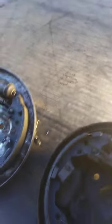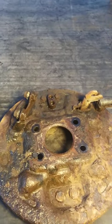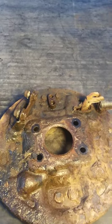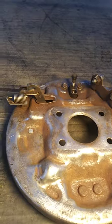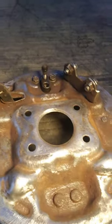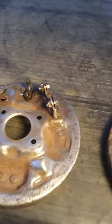And now I'm going to turn them over and show you the back side. The back side's even worse on the dirty one. Okay, there's the back side. Now look at that. On the 91 Mazda I'm working on, there are brake lines that look that bad. And while I was working on the vehicle, when I was taking this one off, and notice how clean this one is compared to this one, when I took this one off, I moved a brake line slightly to get it out of the way, and it just snapped off and broke.